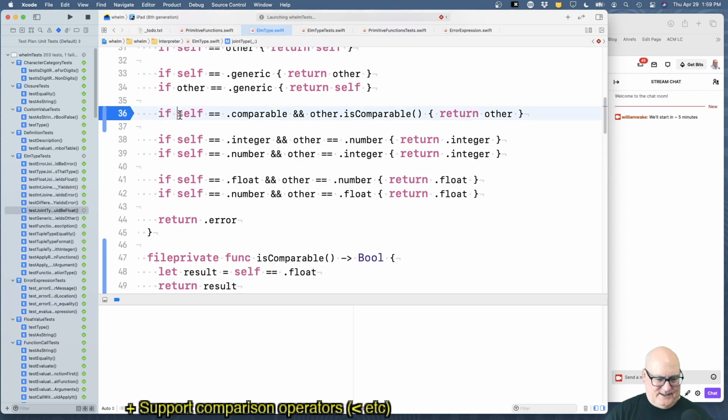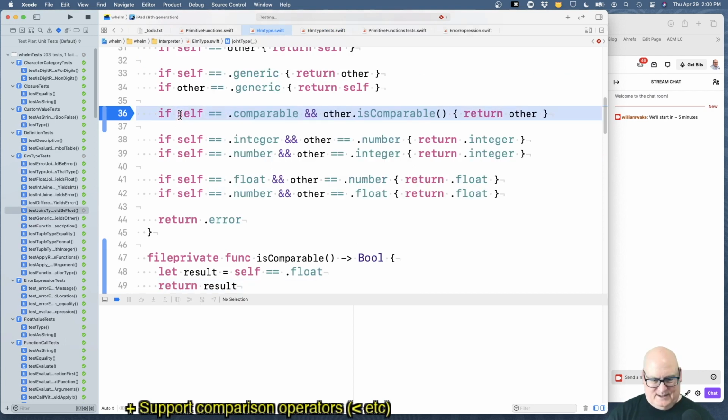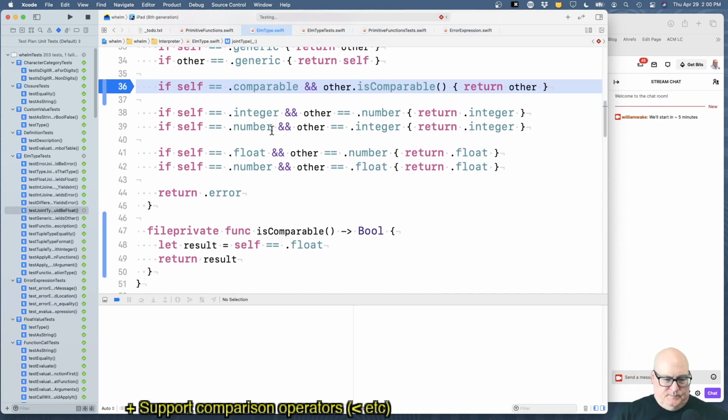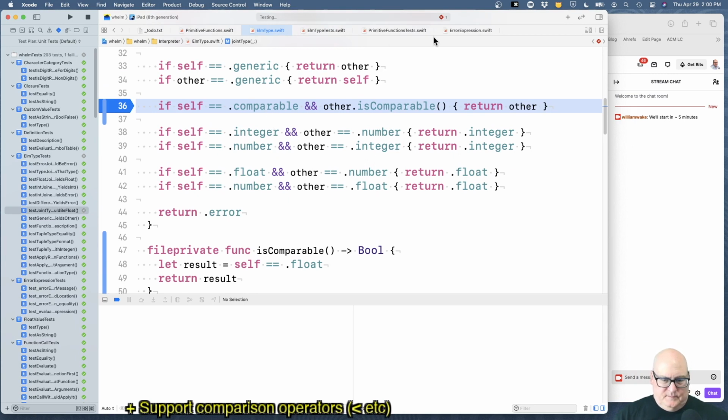Let's add the other side. Well, it's going to run now. My helpful check method. Let's just stop that.